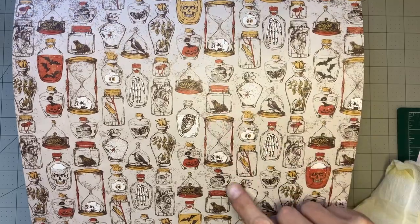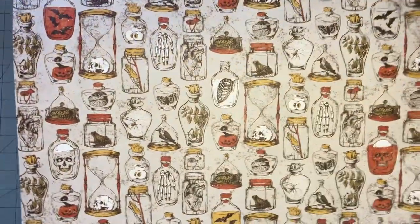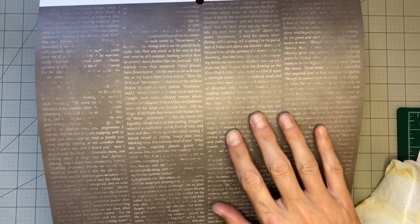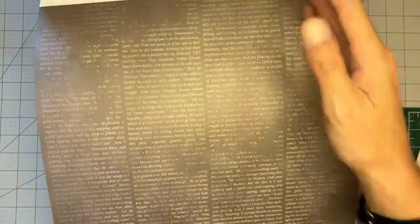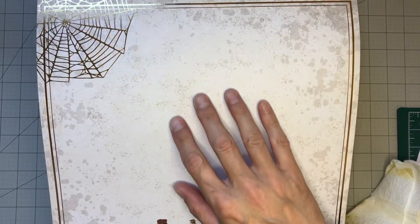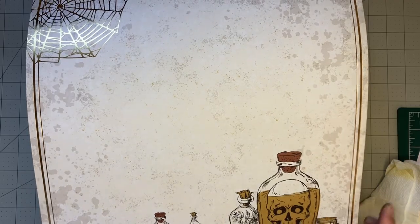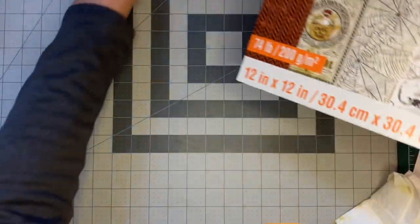Another coordinating background. Oh, look at this background. Look at all these jars. Oh, that is so cool. Oh, look at that background. Mottled black and gray, splattered gold. So many gold foil accents in this. Oh, that's cool. I like that one. Oh, look at that. Look at these down here. Oh my goodness. So that is that one. Witch's Lair. Very cool.